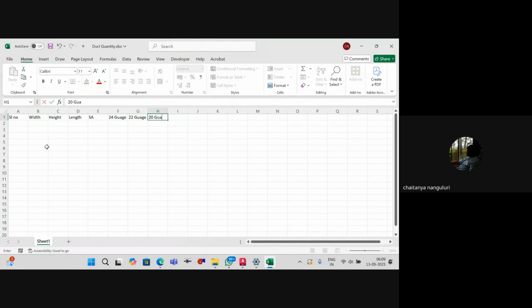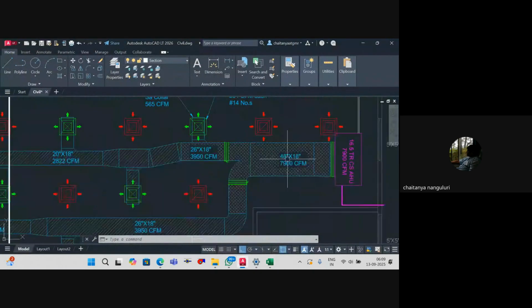Of course, in this project I might not have 22 gauge or 24 gauge.